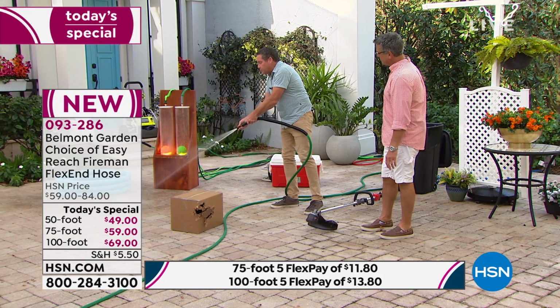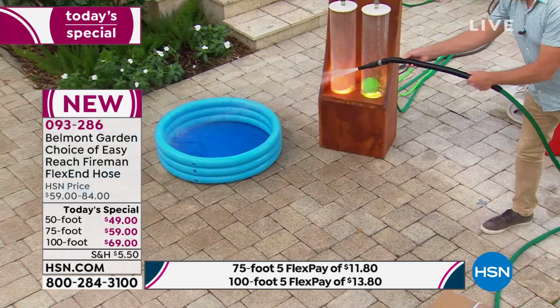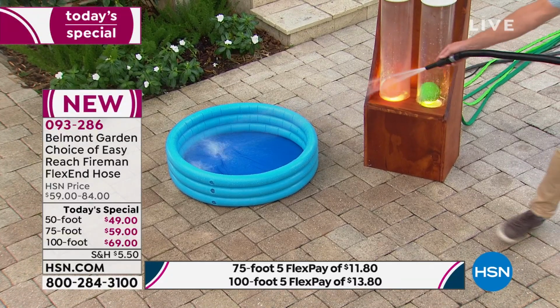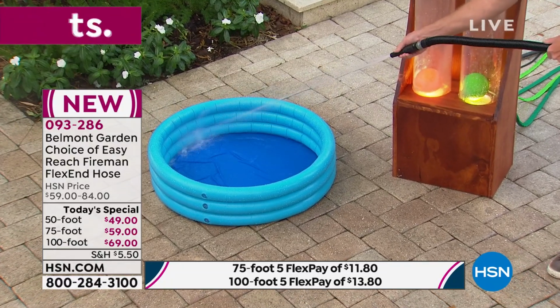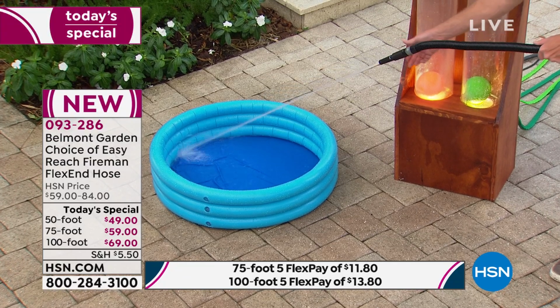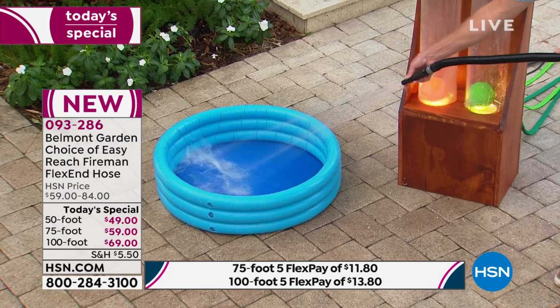Comes with a multi-function spray nozzle, and watch the power that we're gonna get out of here. Extremely high power out of the nozzle right here, and it can adjust to a nice fine spray. So here it is in a nice fine spray, and then when I adjust it to a nice hard spray, I get that power out of it. And listen to that, it's like a jet blaster right here. So it's something that you might not even need a pressure washer for, or adjust it to the nice spray.